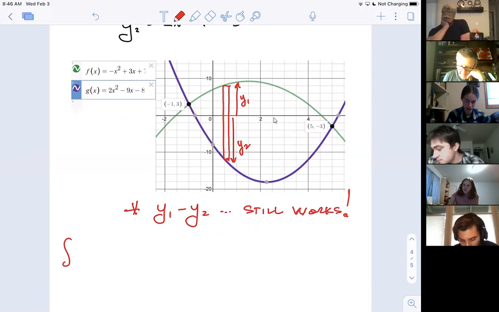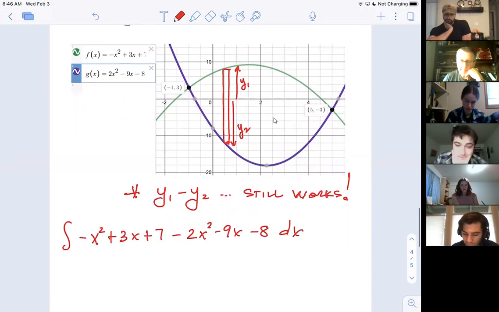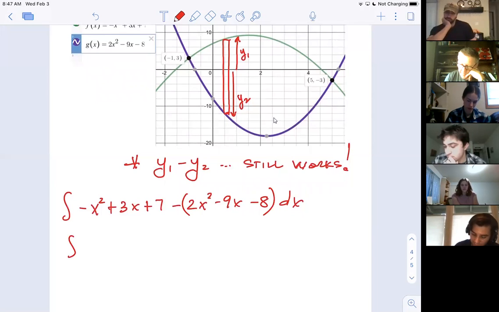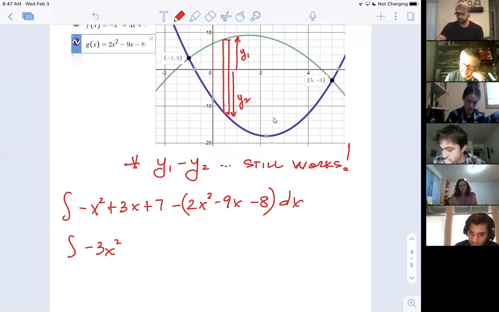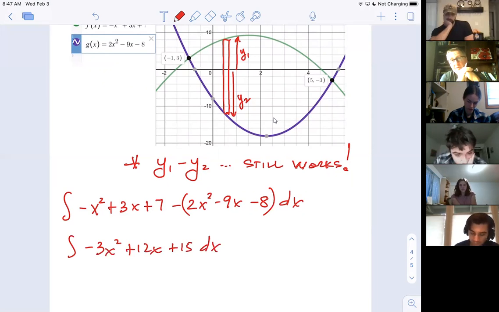So the green graph is indeed up on the top, and some of you did this wrong. What is that person screwing up? They forgot to distribute the negative sign. Yeah, it's minus everything. Does that make sense? So you got to be careful with that. So negative x squared minus 2x squared is minus 3x squared. 3x minus a minus 9x is actually 3x plus 9x. And 7 minus a negative 8 is actually 7 plus 8. And so that's what we just did a second ago. The question is, does that still work? And is that what you did?